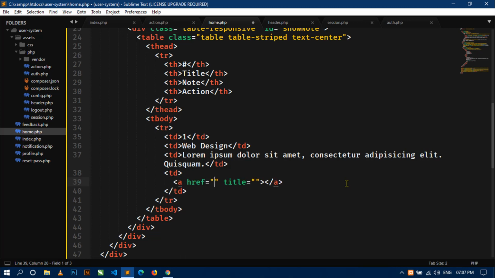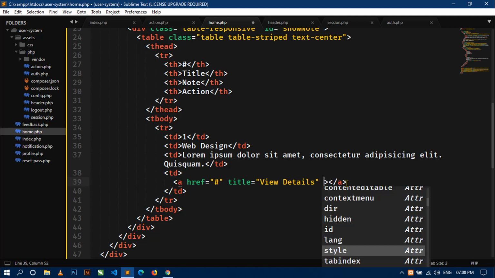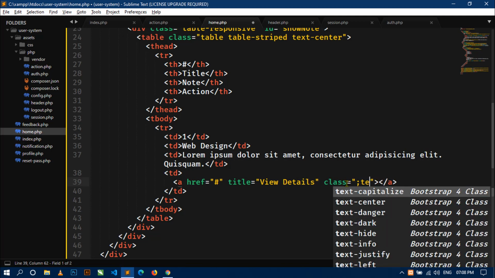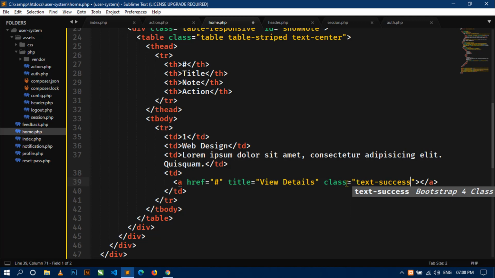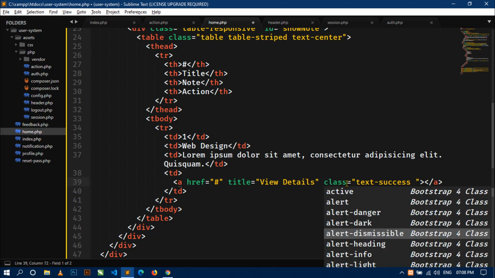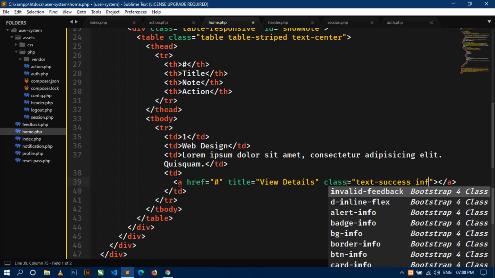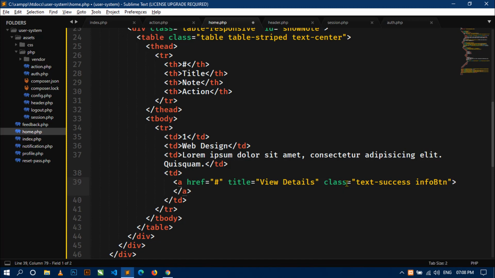Okay, so for this here I will use anchor tag. Okay, and in title I will write view details, and class text success. Okay, so make this text success, and here I will give a custom class info button. Okay, info button.